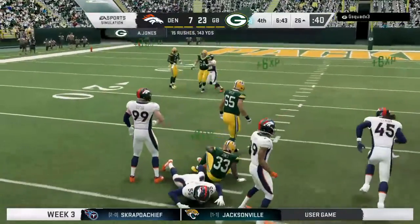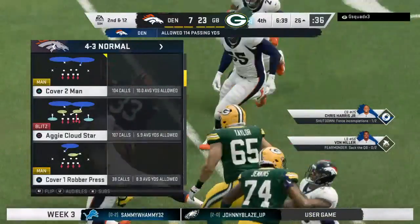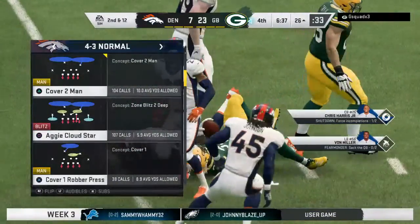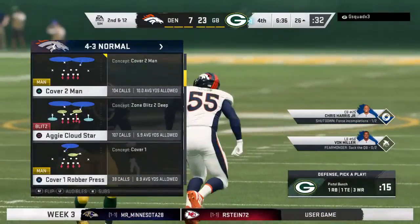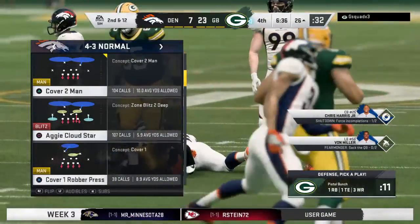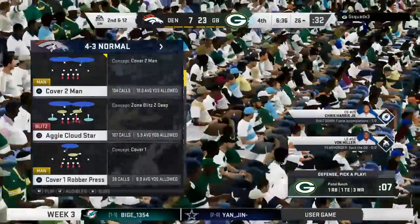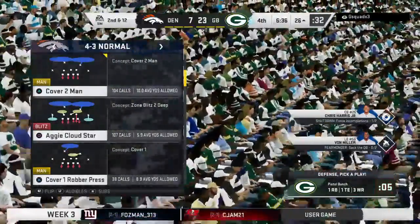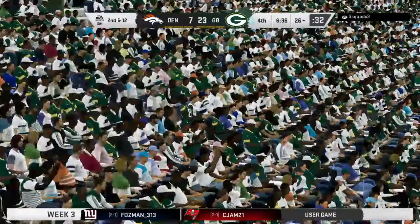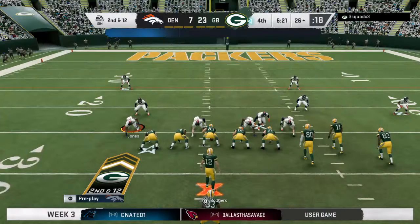First down run is going nowhere. He's going to be dropped in the backfield, a loss of 2. That sends him 2 yards in the wrong direction and leads to 2nd down. 2nd and 12 at the 26-yard line. So the opening play of the drive goes backwards. Now they'll come up on 2nd and 12.